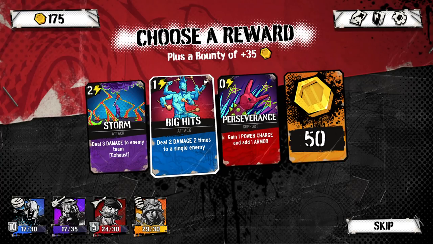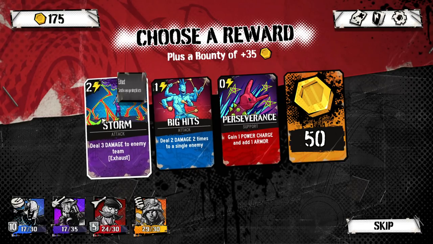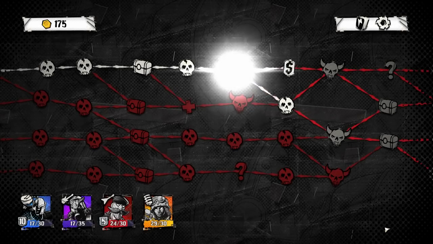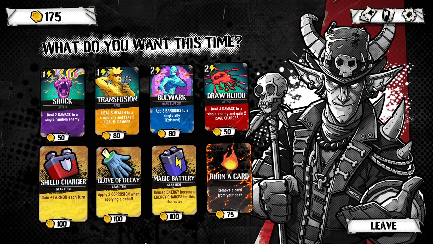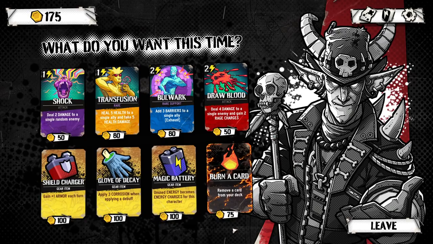Perseverance, maybe kind of good for 0. Gain a power charge and an armor. Not bad. Not great. Not expensive, though. Hell. I buff you up with the bonus attack a lot. That is pretty reliably going to be like a 5 damage blast. Get an armor each turn. Unused energy becomes energy charges for this character. Decreases the energy cost of the next ability. That's great. Wait. Oh.